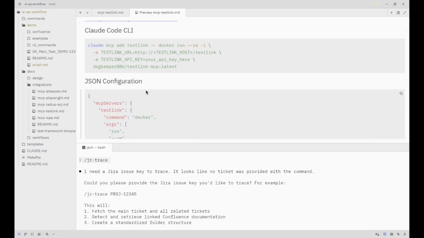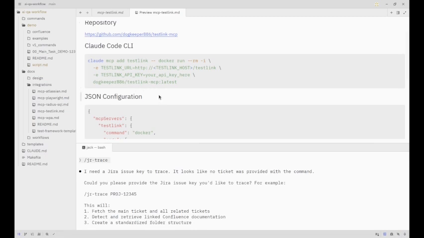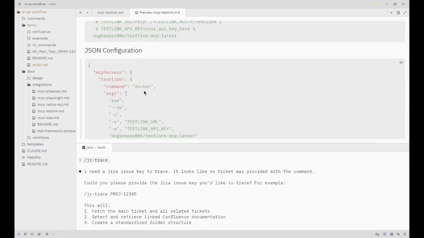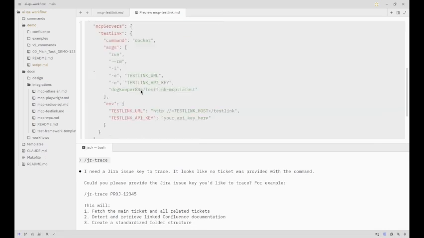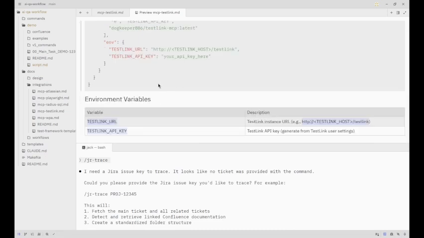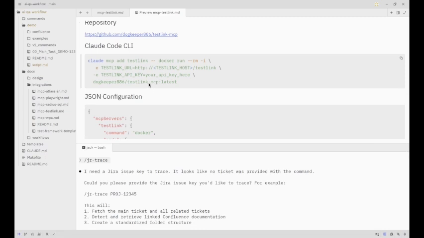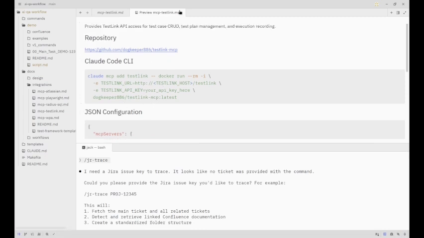If not, you can write your own. It's not very hard to write an MCP server. If it calls an API or something else, even a CLI, it's easier today. This one is written by my own. TestLink does not have an MCP server, so this one is also my repository.